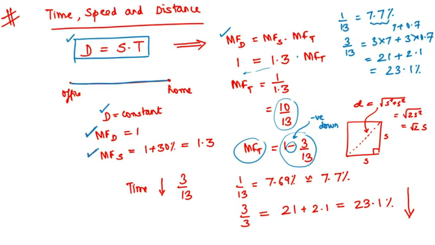Look at how I calculated the dirty number, 23.1%. 1 by 13, I remember, is 7.69%, which I approximated to 7.7%. 7.7%, I broke it into 7 plus 0.7. Then I am multiplying this by 3, so I have to multiply the right hand side by 3. 7 into 3 is what I did. 0.7 into 3 is what I did. And then, of course, I added it up. Please type in yes if you understood this side also.